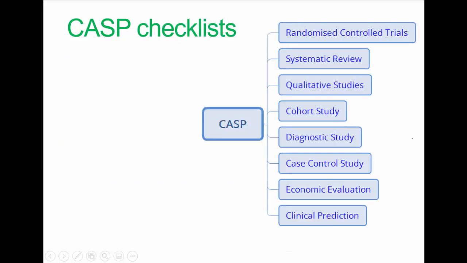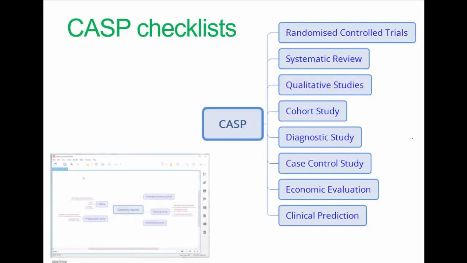CASP has 8 critical appraisal tools designed to be used when reading different types of research. You should review these models and think which is most likely to fit your project. Experience suggests that the quality of study checklist is most widely useful, and that's what we'll look at in the rest of this presentation. The mind map here was done using the free Xmind software, which is highly recommended. See this video for a quick guide, and there's a link directly to the Xmind page in the notes.